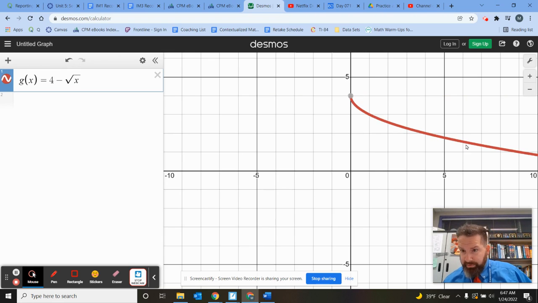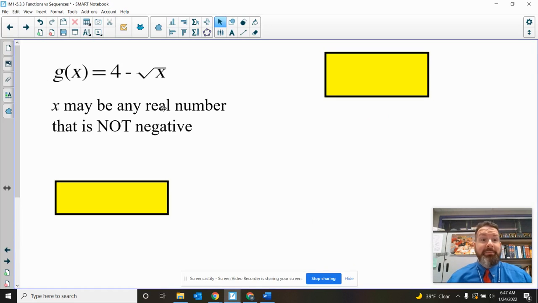See where the graph is over here? This is where x is 0 or positive. Where x is negative, so over on this side, nothing, no graph. That's how we know that our domain is set up properly. X can't be negative because there's no graph over there. That's because you have a negative square root going on.